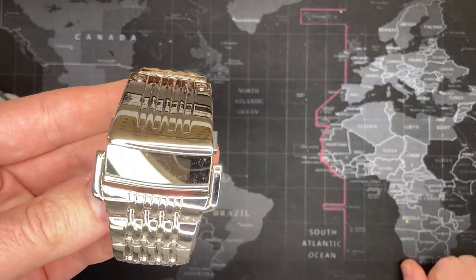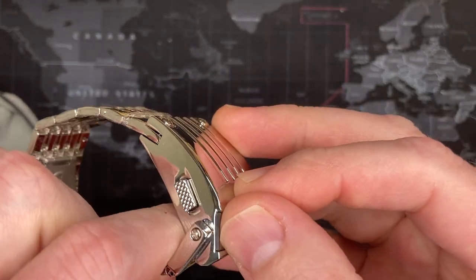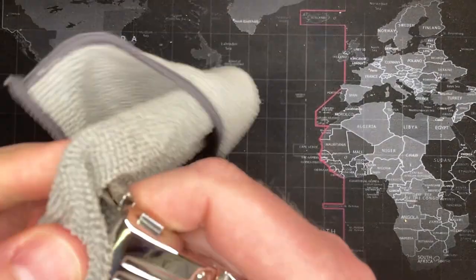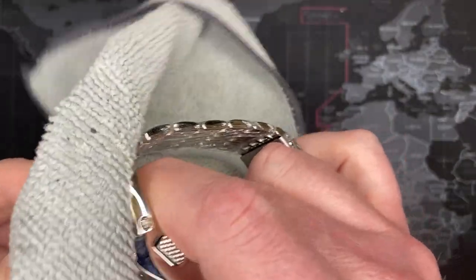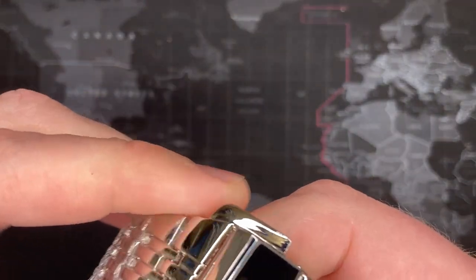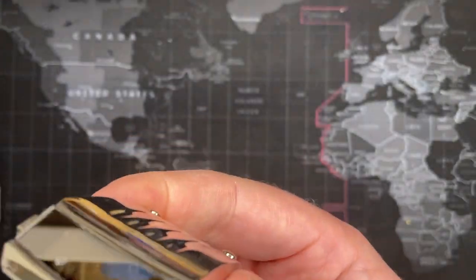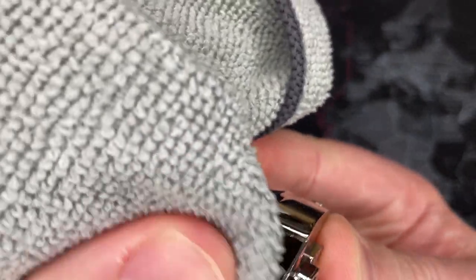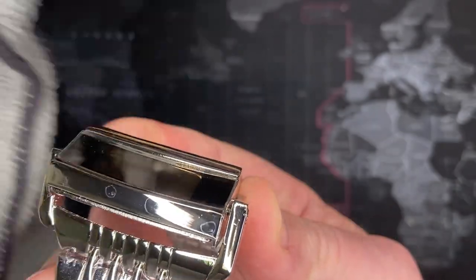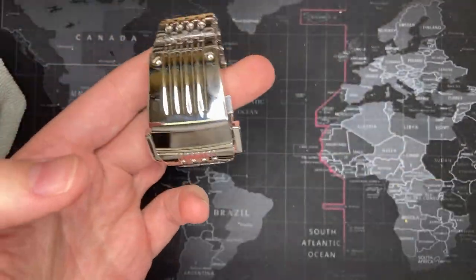Obviously it's not the highest quality — that is what it is. This isn't something you'd buy as a family heirloom; it's something you'd buy expecting it wouldn't last more than maybe a week. There is a piece of mirrored glass on here. It doesn't clean up very well and there are water spots on it, but you saw me open it fresh, so it is what it is.